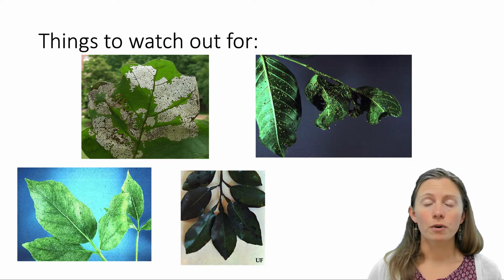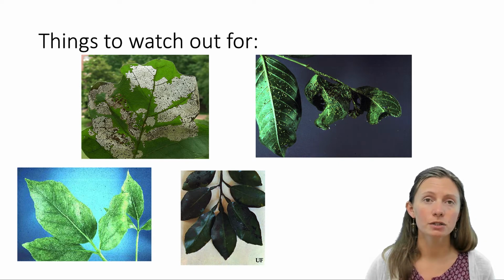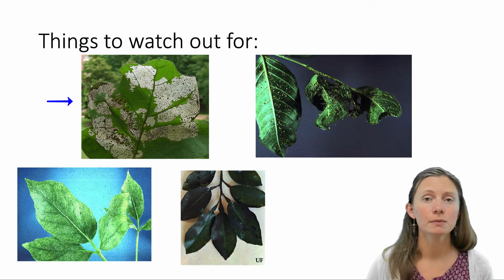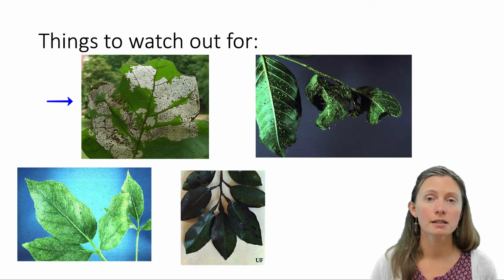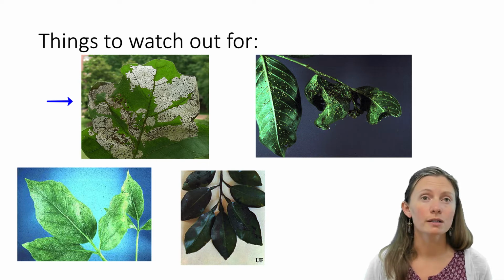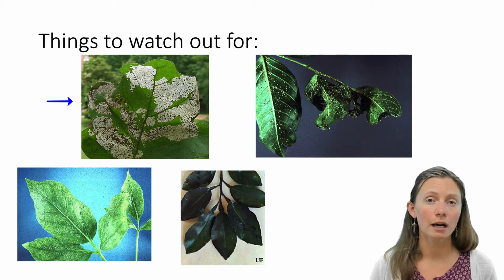Things to watch out for when you're scouting for pests and disease are going to be examples of insect damage. What you see on the slide in front of you are examples of insect damage. The picture of the leaf that is white and green is an example of a leaf that has been eaten by an immature insect. Something in the larval stage has gone through and removed a lot of the plant tissue. This is referred to as skeletonizing. So watch for skeletonizing of leaves and look for small larvae or caterpillars.